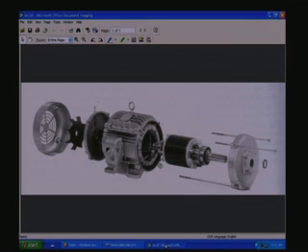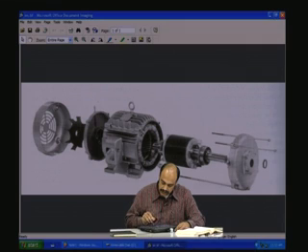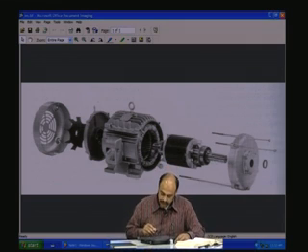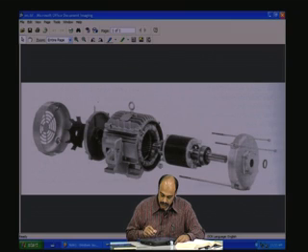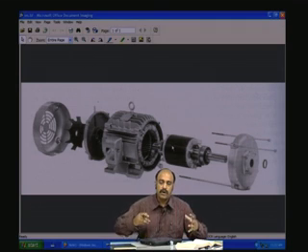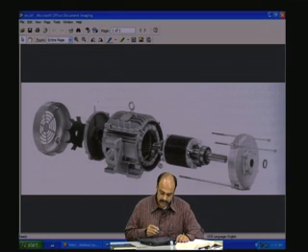Now look at the various parts. Let me move the cursor here on this part. This is the shaft and this is the rotor, and the rotor is die cast. It's aluminum die cast, and it is shorted at both the ends. You see this aluminum ring here shorts all the coils. So all the coils are shorted, and that's why it looks like what they call a squirrel cage.